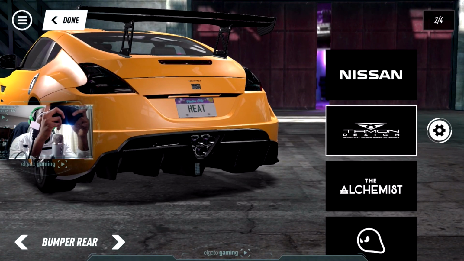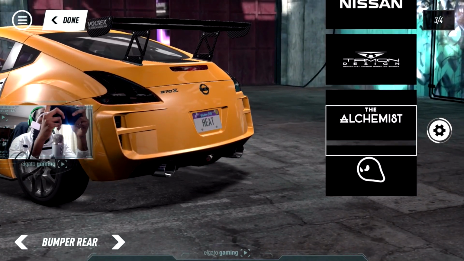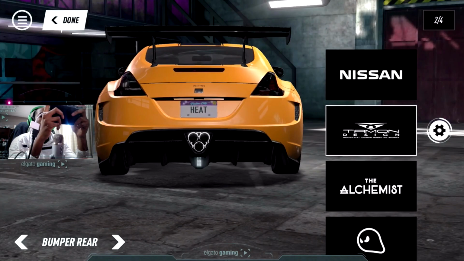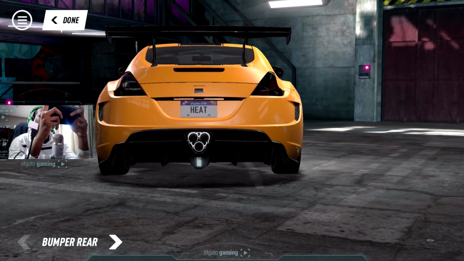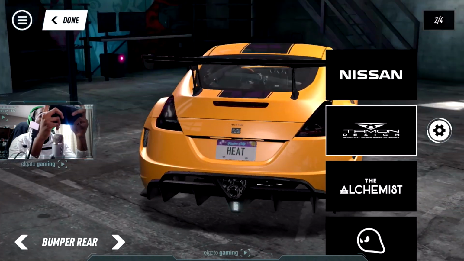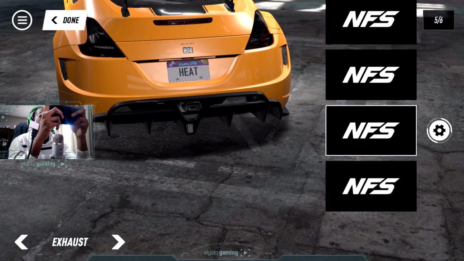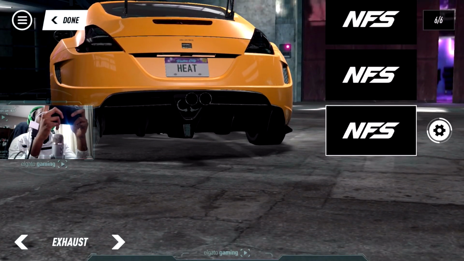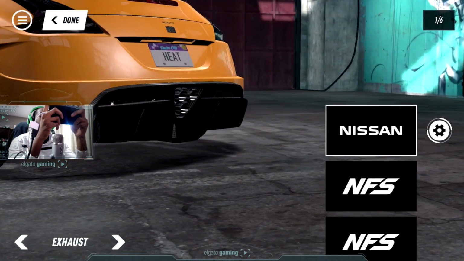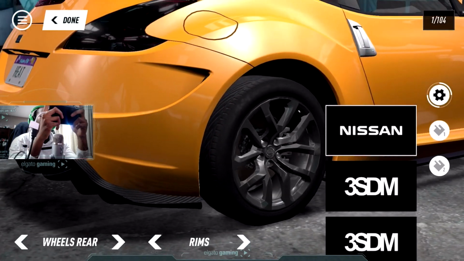Whoa! Look at that! We got that, and then we got that, but look at that. That is one wild bumper with diffuser built in. Look at this. It feels like something out of Midnight Club. A triple exhaust there. We got a single over here, and then that's just a shootout. That's ridiculous. Let's go with that, just because stock exhaust.